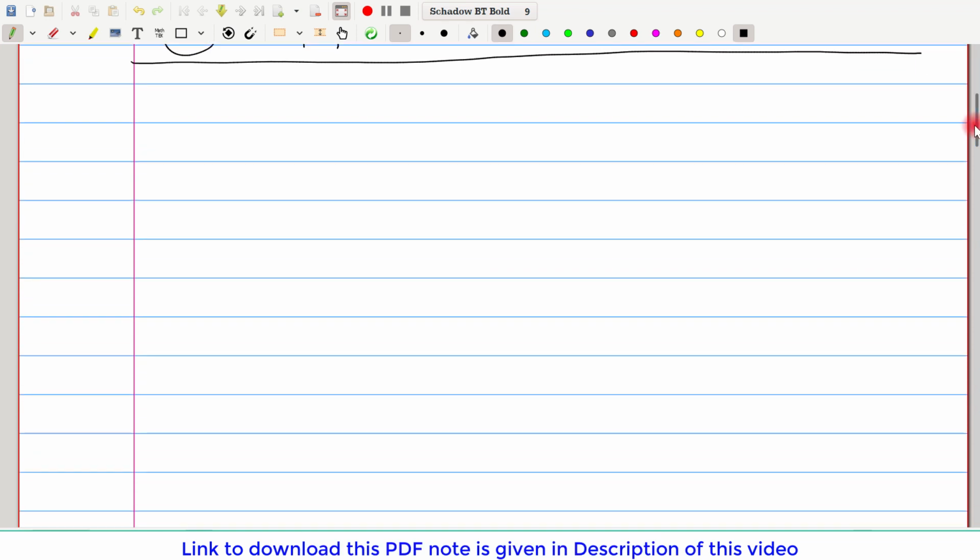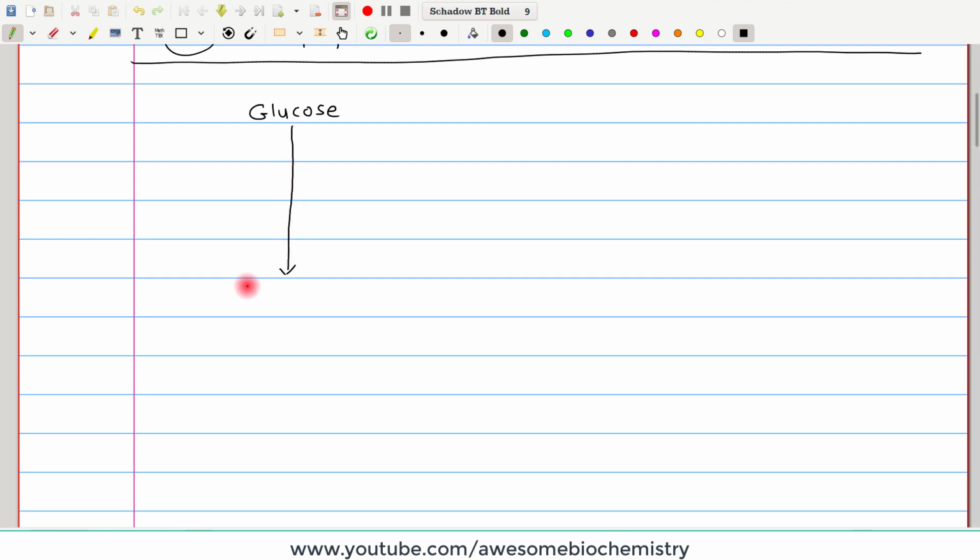In the previous video, I explained how glucose is transported across the cell membrane. So once glucose is transported into the cytoplasm from the extracellular environment, the first step is that glucose gets converted into glucose 6-phosphate. As you can see over here, one extra phosphate is added to this glucose. Remember, this number denotes that the phosphate is bound to the 6th carbon of the glucose.